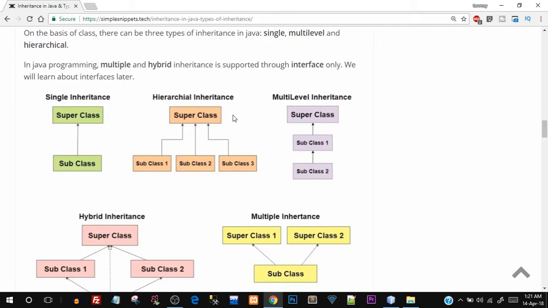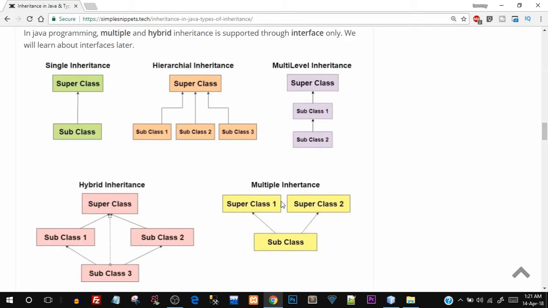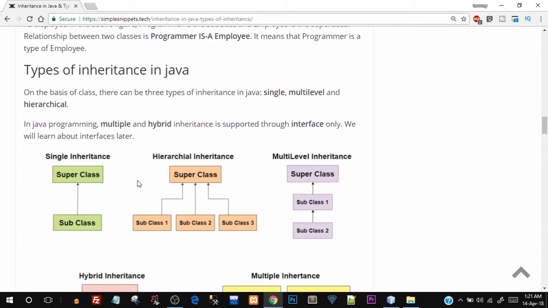So there are three main types of inheritance. This fourth and fifth, I'll talk about in a minute. The first one is single inheritance, where there is one single subclass inheriting from a superclass. There is hierarchical inheritance, where there is one superclass and multiple subclasses inheriting directly from that superclass. There is multi-level inheritance. So there is one superclass, there is level 1 of subclass, and that subclass acts as a superclass for the level 2 subclass. Okay. So essentially subclass 2 also gets the properties from the superclass, but it gets them via subclass 1.